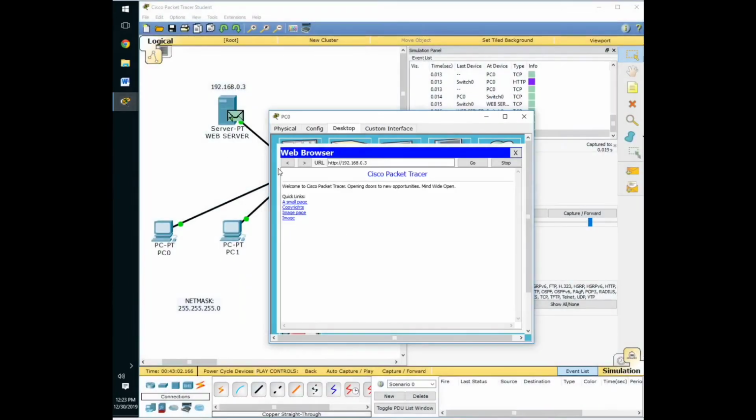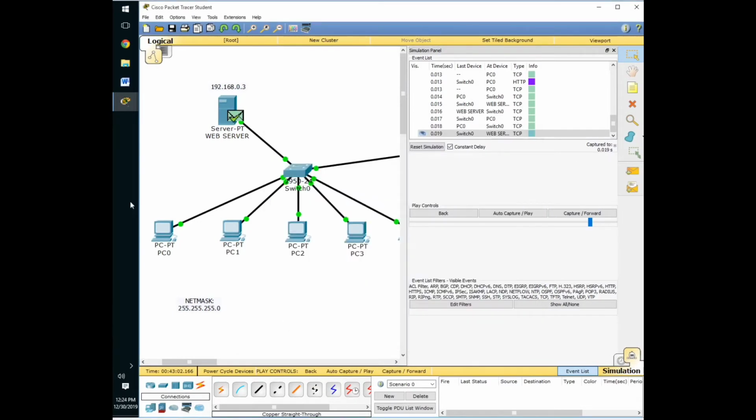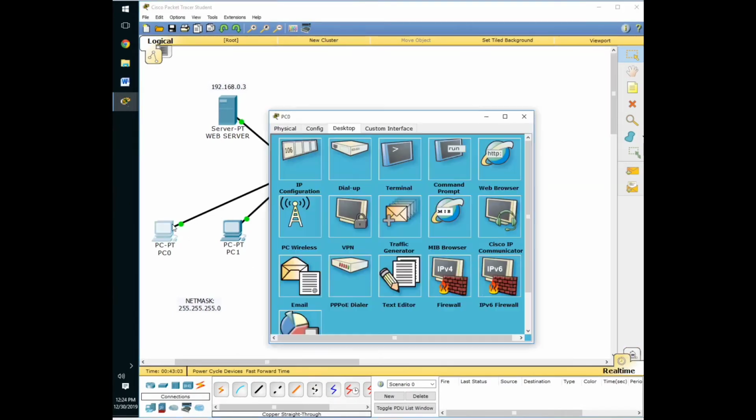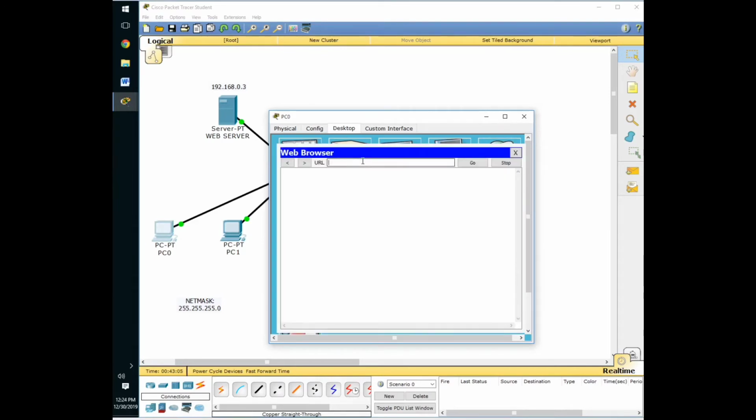But if I go back to my computer here, you can see this is the page that it came up with. And I can do that again in real time. Go back to my PC. And the same thing as before, but it happens so fast that you can't even see it. So that's where it's useful to have this program, that you're able to slow everything down and see how it works.